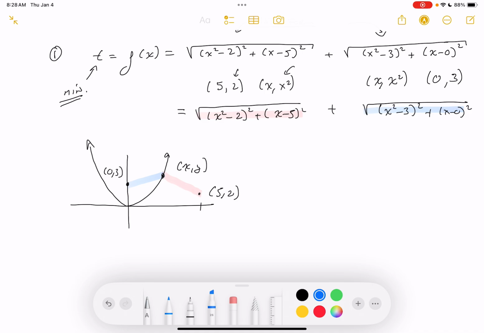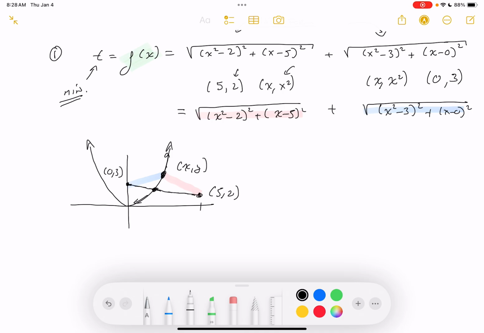And what I want to do here is I want to minimize this. And the only way I think I could do that without going to calculus is to look at this thing over here, and all I really need to do is look at the shortest distance between those 2 points, and that would be a straight line. So that would minimize that, right? Because if I take this point here and I move it up, the distance gets longer. If I move it in this direction over here, the distance is also going to get longer. The only way I can be sure is if it goes through this point over here. Now, I don't need to know that point, by the way.